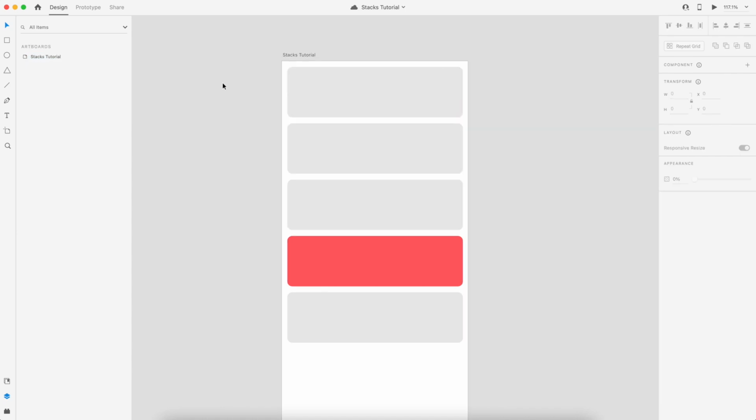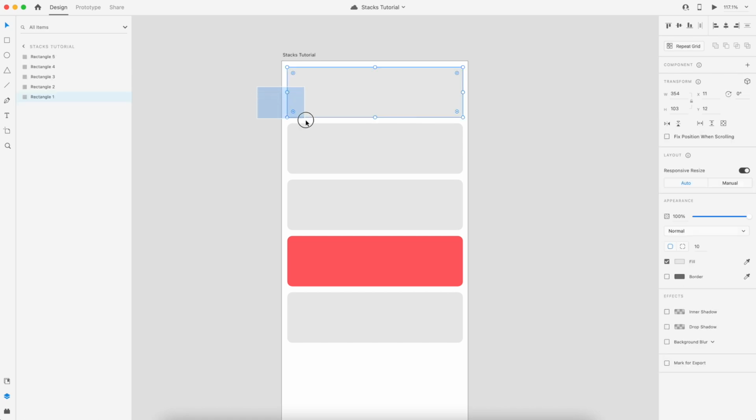Anyways, stacks are basically a way to organize and reorganize things that are either vertically or horizontally placed in an XD file. You might come across many examples like these. For example, if you have a bunch of cards on a home page, you will need to use stacks to be able to make changes easily and arrange your groups or cards or whatever the elements are accordingly. I'll give you a wireframe example of this, and then a somewhat real life example of how it can be useful in a certain situation.